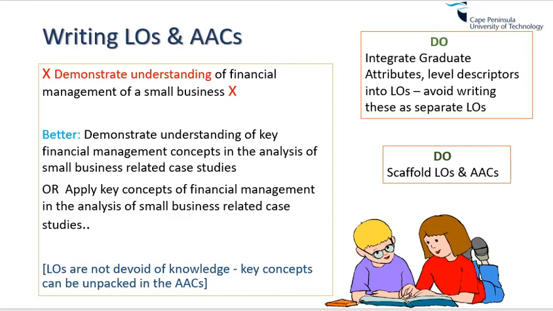And the other tip is, when you're writing your learning outcomes, particularly for a subject, perhaps not so much for the exit level outcomes of a program, try and scaffold those learning outcomes. So you start off with perhaps the simpler learning outcomes and you build up towards the more complex learning outcomes for that subject. Quite often what happens is people write the most complex learning outcomes first, and then they end up writing the less complex ones, and it doesn't really make a lot of logical sense. But it's really just a coherence matter. It's just a tip to follow.